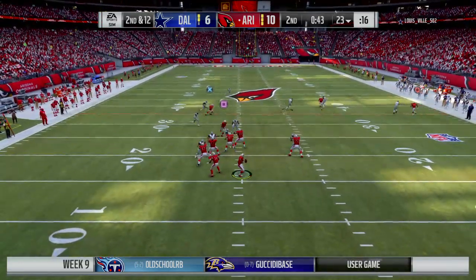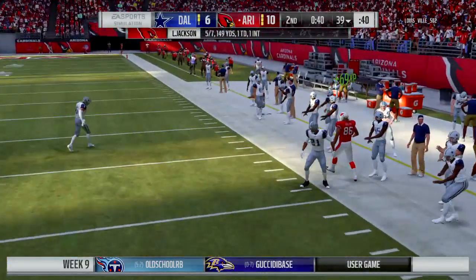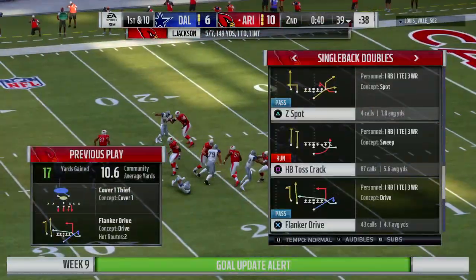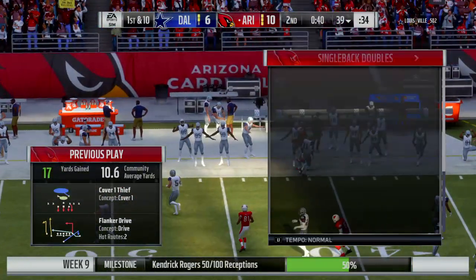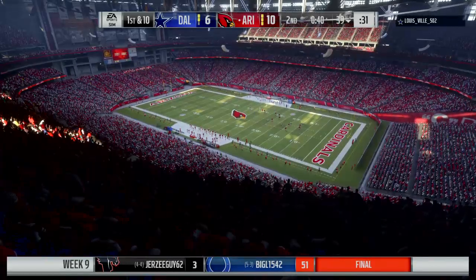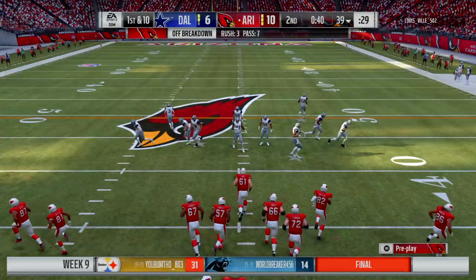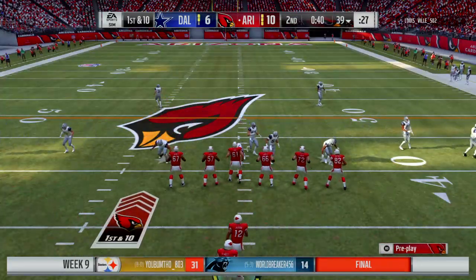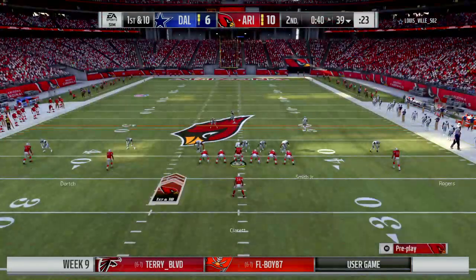On second down, Jackson. Man open right side, it's Rodgers. 50 catches for him now on the year, and he's got a first down. Partner, this is one of the best routes anyone can have in their offensive playbook. Tough to defend because you think it's a go route, and then he breaks it back on the comeback. There's one other thing you need as well. A well-thrown ball. Exactly right. You have a guy who has some precision in throwing the football because of the timing of the route.